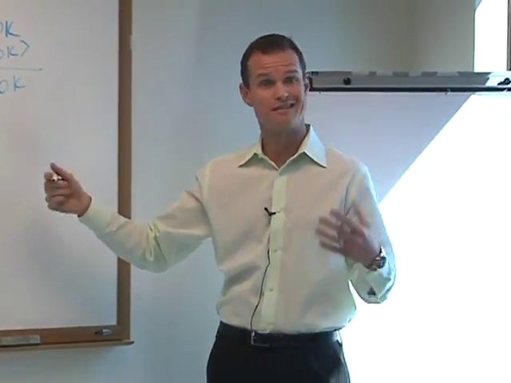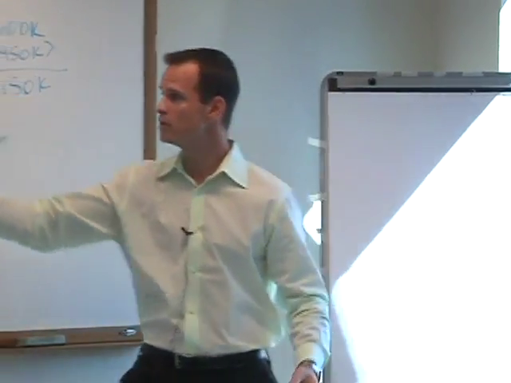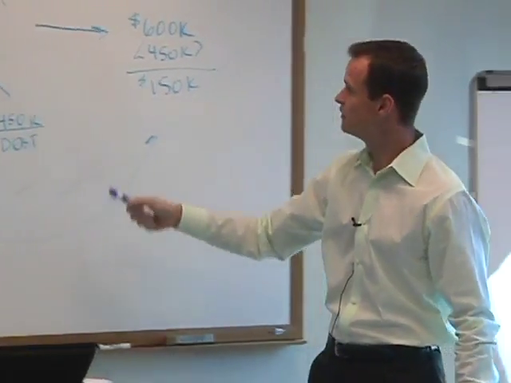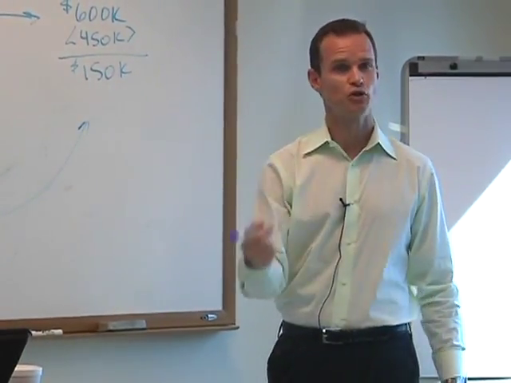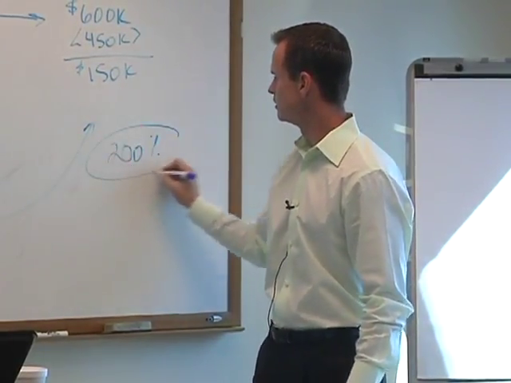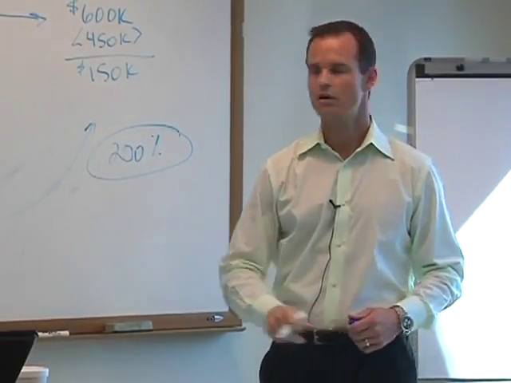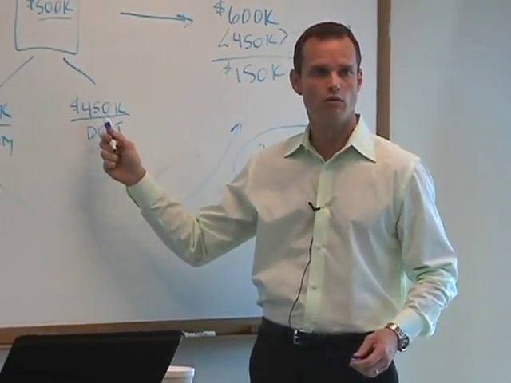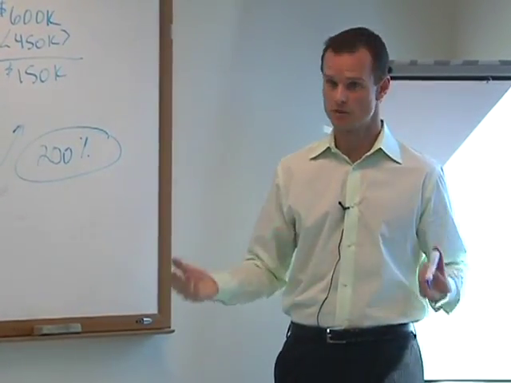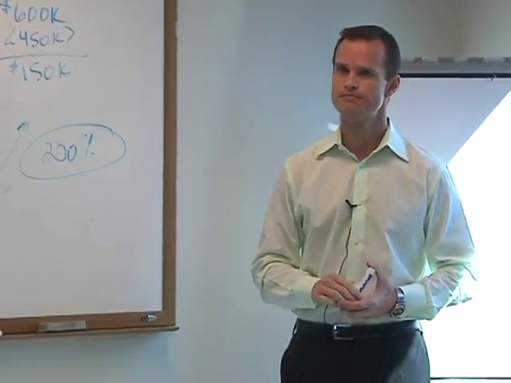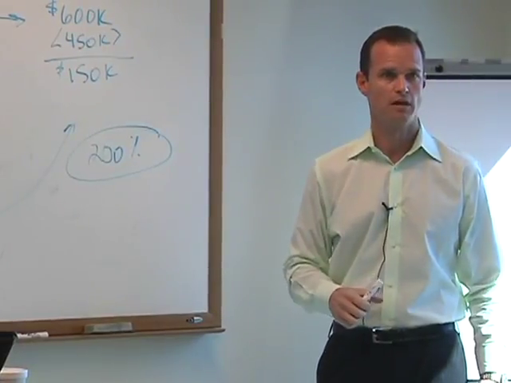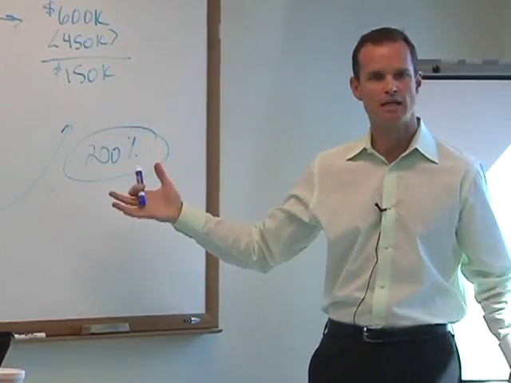In overall dollar terms, it's less money, but remember, we put down a lot less. We only put down half of what we did in our first case. So this 50 has become 150. It's tripled in the span of 1 year, which equals a 200% rate of return. By borrowing more, we've been able to double our returns from an IRR or percentage perspective. Does that make sense? All right, so when we say leverage magnifies returns, that's what we mean. And this is basically the idea behind leverage buyouts.